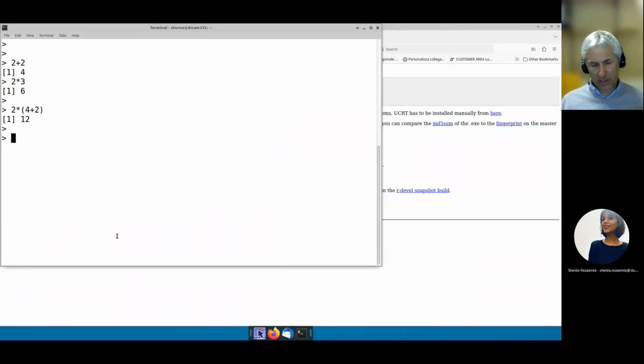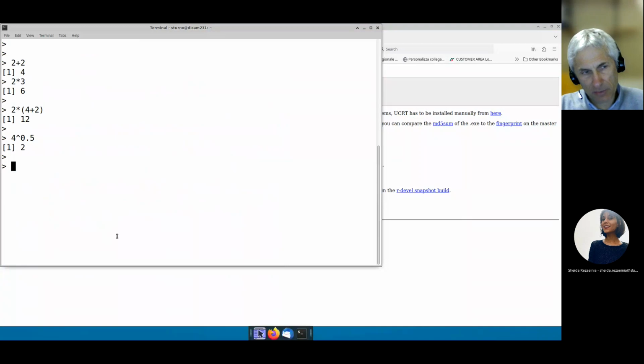For instance, let me suppose that I want to compute the square root of 4. Of course, I can do this. I can type 4 elevated to 0.5. But in case I wanted to compute the square root, R gives me another opportunity, so I don't need to necessarily elevate the number to 0.5. And how can I then explore these opportunities? How can I explore the R language?